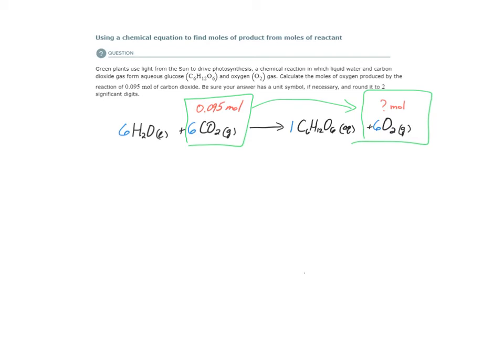So, let's say that we have excess water. There's plenty of it. It's not going to limit us. So, once I use all of this carbon dioxide as a reactant, the reaction will stop. So, I'll make a certain amount of this. When this is gone, the reaction stops. And we're going to figure out how much that is. So, let's begin.